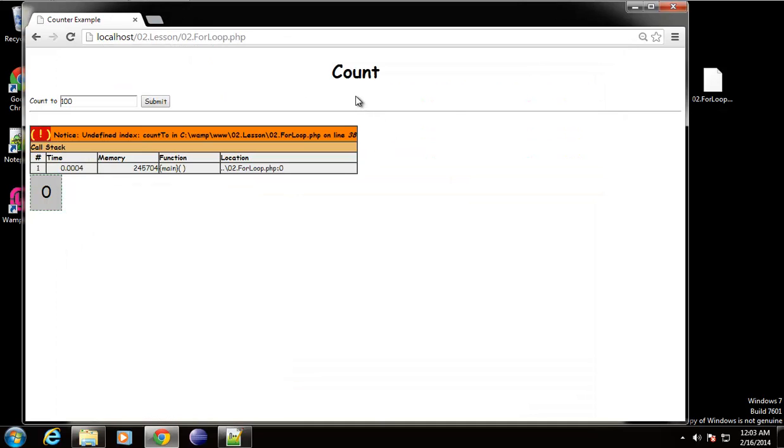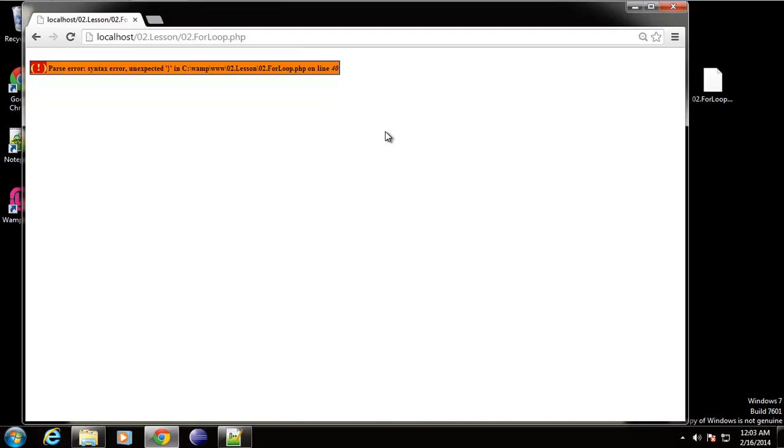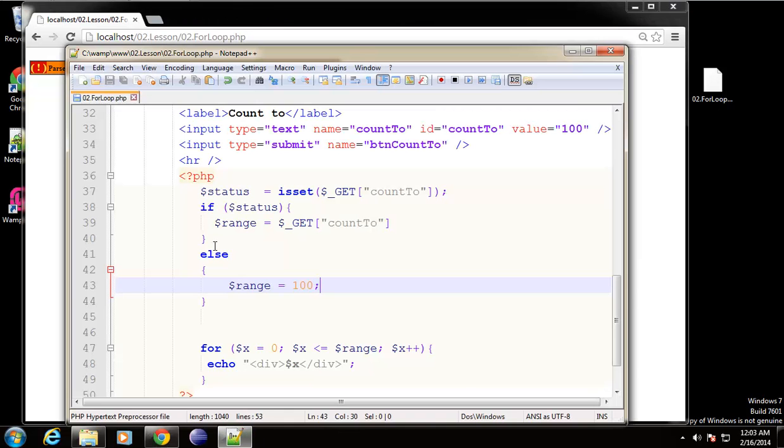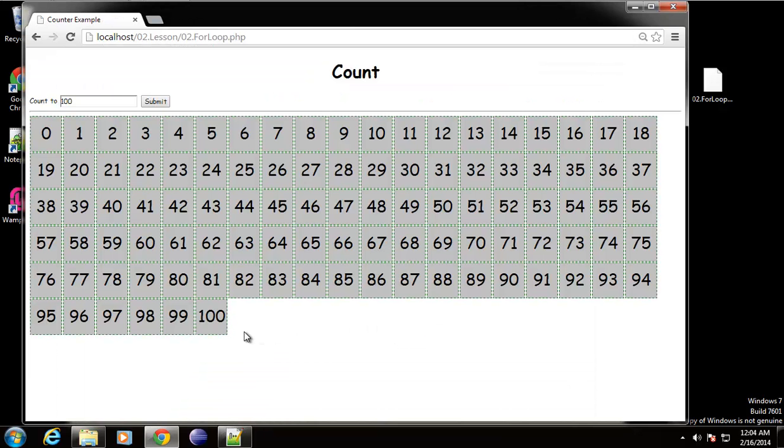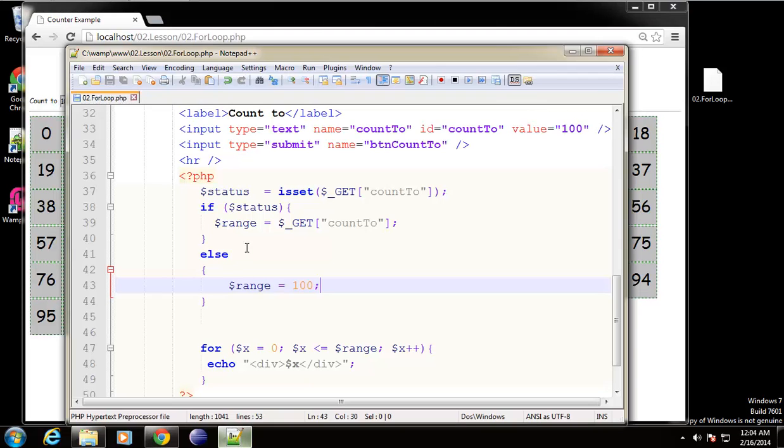Now what happens when I run this program. Okay, it's telling me line 40. Let's go to line 40 and see what's wrong. Okay, line 40, I forgot the semicolon. So let's save it. Let's reload this. And look, right now, this will work in any situation. Because I'm using the isset, if it's a valid value that comes here that will evaluate to true, you can then say, oh, it's okay to run this. If the value is not true, then you can't run this because you're going to get an error, so give it a default of 100.